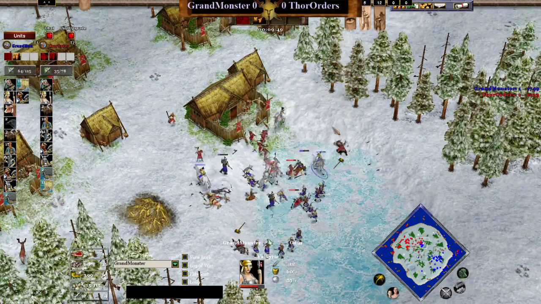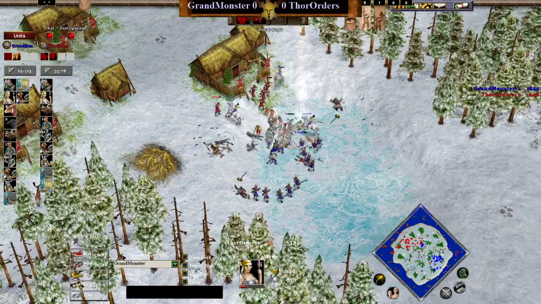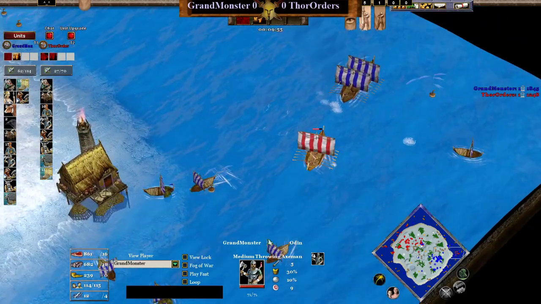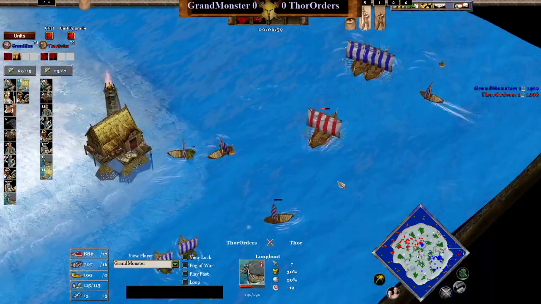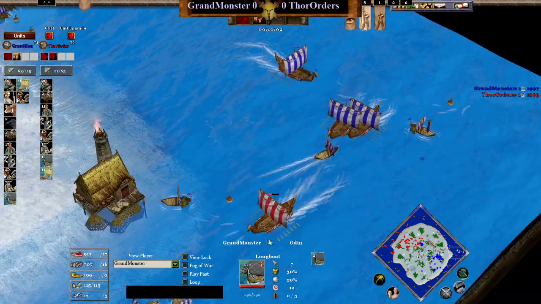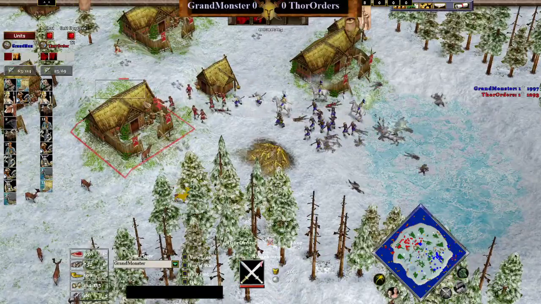All the Hersars are now down for ThorOrders, so these Valkyries are going to be completely uncontested. The throwing axemen are just taking out the Hersars so fast. The three longboats that ThorOrders sends down here are going to be picked off by GrandMonster without any issues. GrandMonster is defending the water with just a perfect number of longboats, meanwhile just focusing on land at the same time.